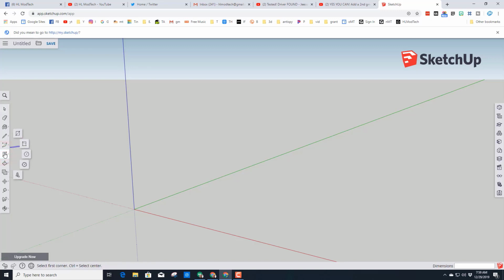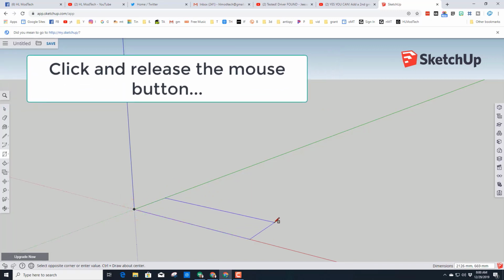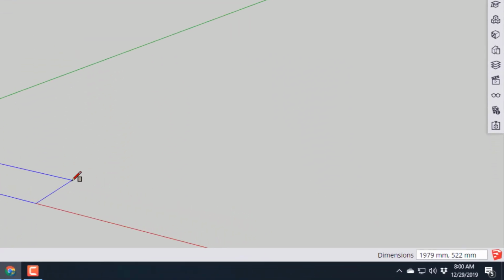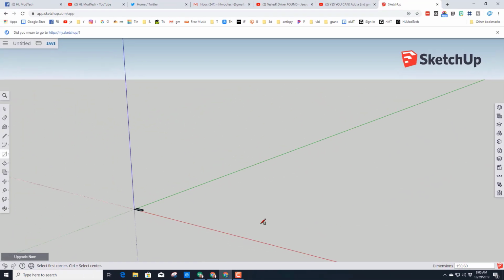So start by clicking the rectangle tool. Notice it gives us lots of tools to pick from. We want to use this first rectangle, and then we want to move to what's called the origin. It's where all of these planes come together. Click and let go of your mouse so that it's stretching out in this way. And if you look down at the right, see those dimensions? It's typing 1900. We want to make that 150 and then do a comma, and then I want to make it 60 wide and press enter.